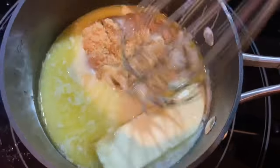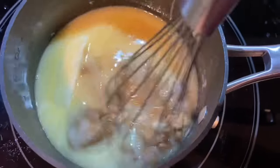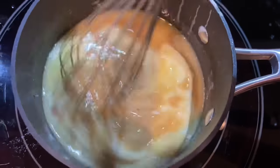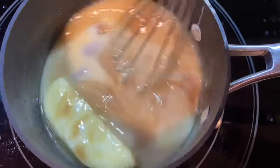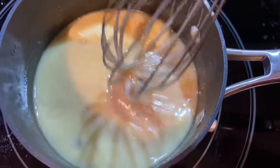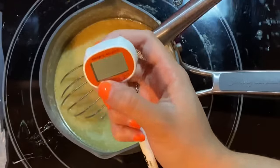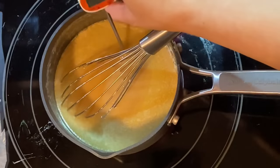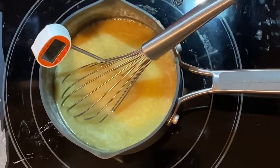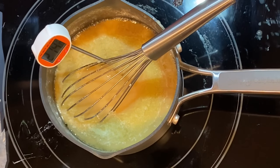I'm going to whisk all of the ingredients I put in my saucepan until I reach a boil. You're going to need a candy thermometer or any type of cooking thermometer, so once the caramel reaches 245 degrees Fahrenheit, you can remove it from the stove.